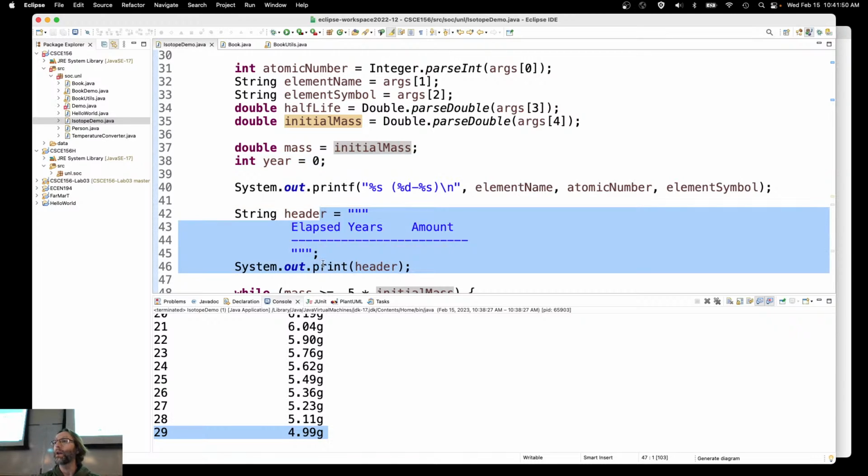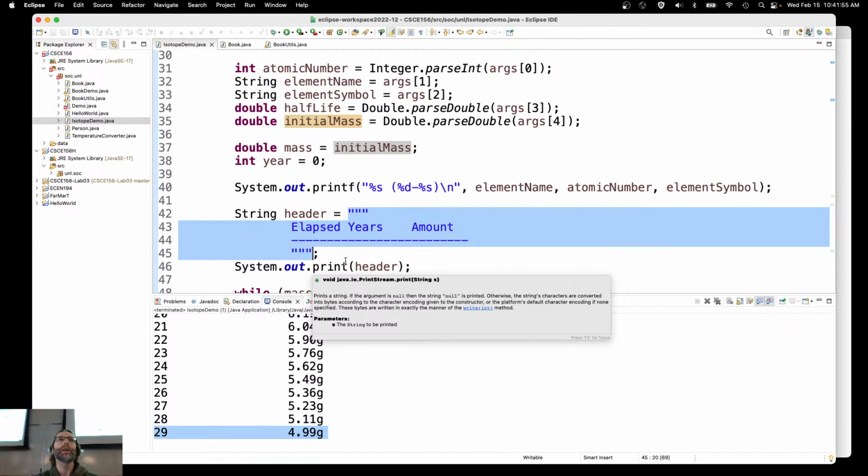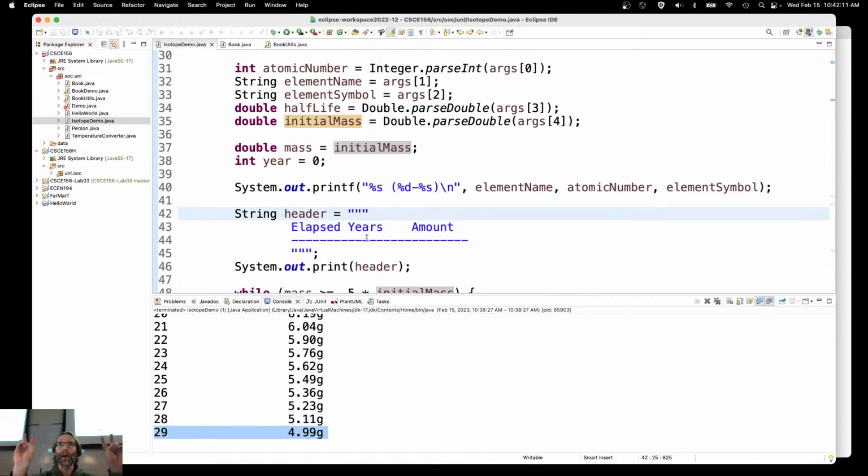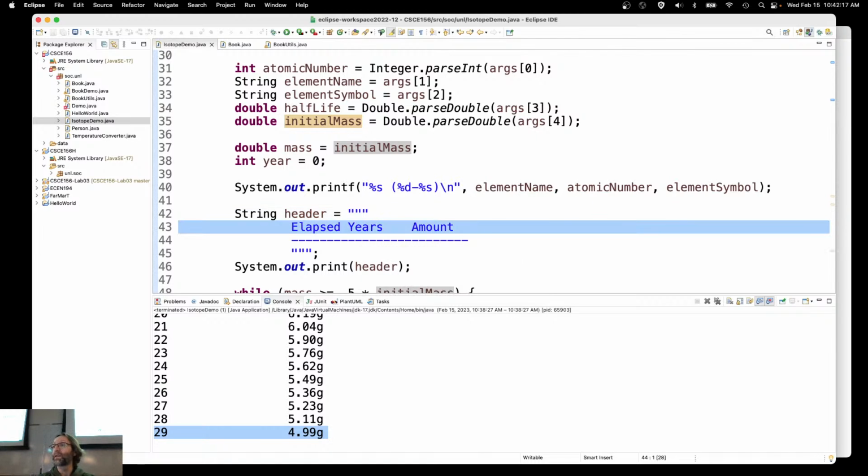I print out a header here. I don't know if I went over this before, but what is that thing right there? Those of you coming from a Python background will definitely recognize this. 3 double quotes is a what? A multi-line string, right? This is something that was introduced in Java maybe 10 years ago or so, and it's in most programming languages where, instead of a regular string with 2 double quotes here, you can have 3 double quotes, and then you can go ahead and spread your string over multiple lines.